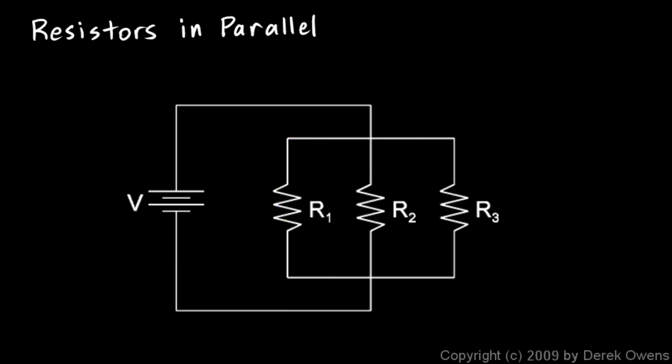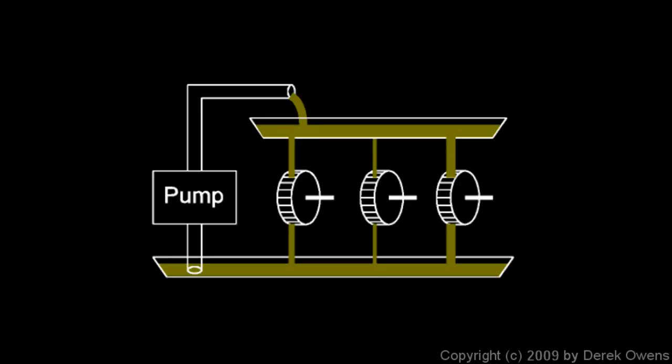As we did with series circuits, we're going to look at this by an analogy. We're going to look at a hydraulic system and also a little building and think about the gravitational system. Imagine water in a reservoir at the bottom — it gets pumped up to the top and lands in a reservoir up there. Then it flows through holes and turns little water wheels, so some water goes down through water wheel number one, some through water wheel number two, and some through water wheel number three.